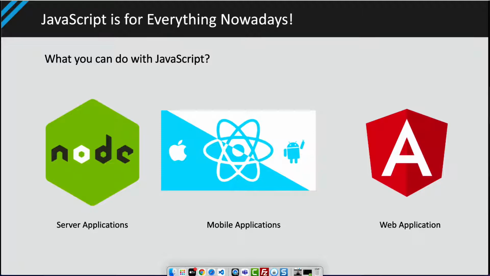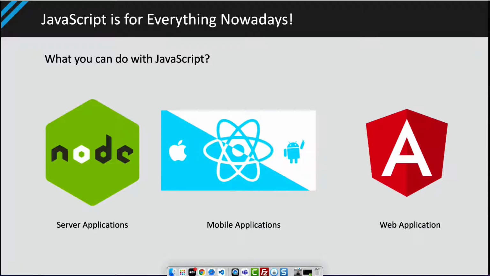So you see, JavaScript is now everything. It's doing everything for you nowadays. Server applications using NodeJs, mobile applications using React Native, and also web applications using Angular or React. And of course, I didn't mention all the frameworks here. I mentioned the most hyped, we can say, frameworks for doing that with JavaScript. But of course, there are more and more frameworks that you can use.